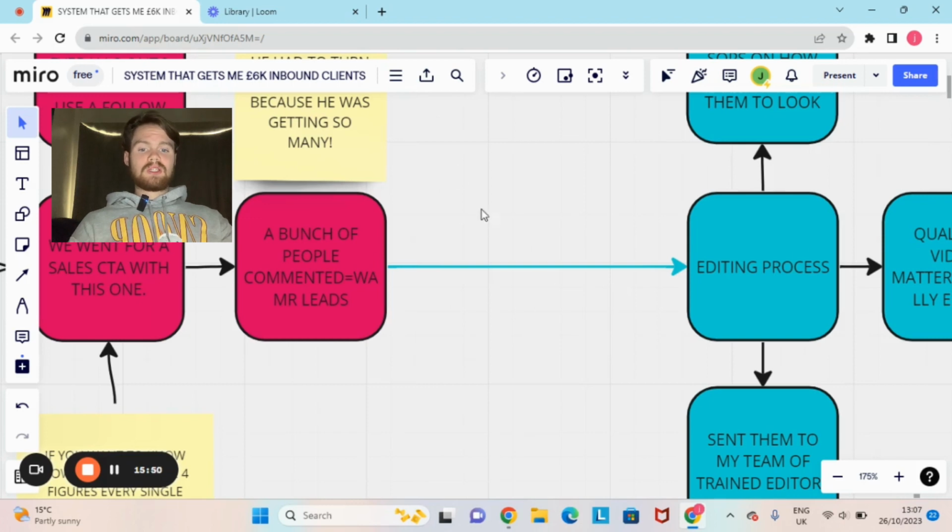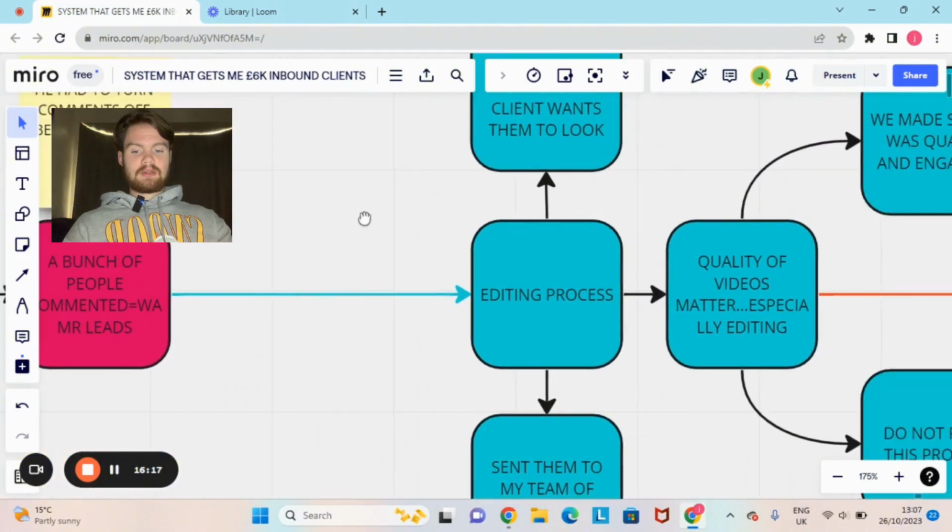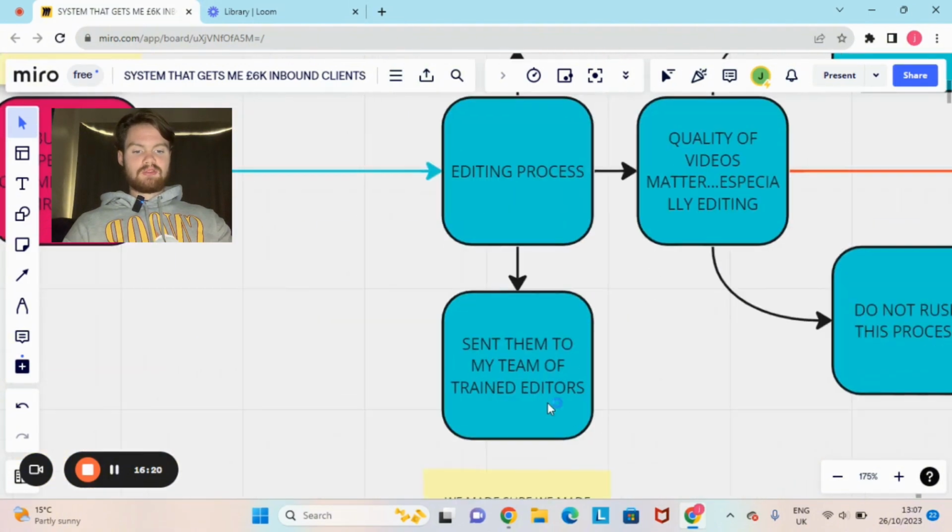So we send the scripts to the client in a Notion doc, and they go through them, look back and forth, press record once and film, and repeat like 29 times, because if you're doing 30 videos, you press it, then press it again to stop, leave the mistakes in, and send them to us. We edited all the mistakes out, and I sent them to my team of trained editors.